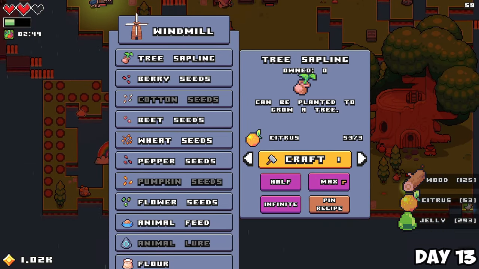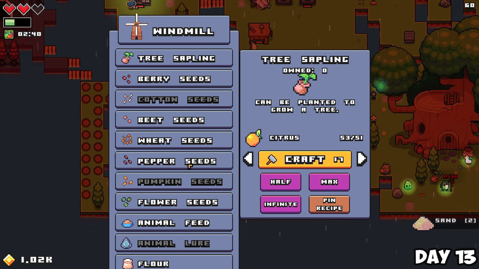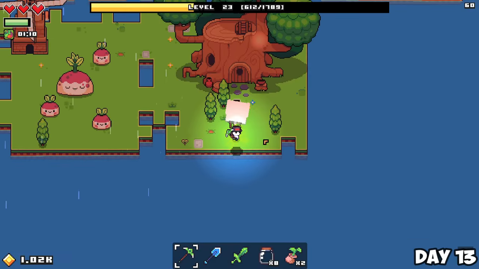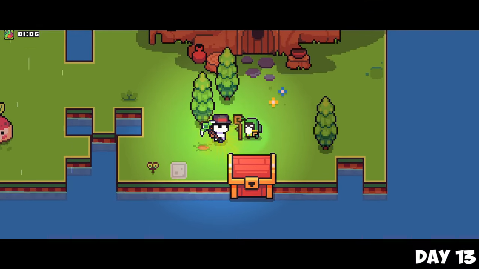Oh, okay, so I need like... God dang it. I need a lot. Hey fam. Thank you so much. You have saved the forest from those guys with pickaxes. Oh, we need to make another key. Now what now? Hello friend.